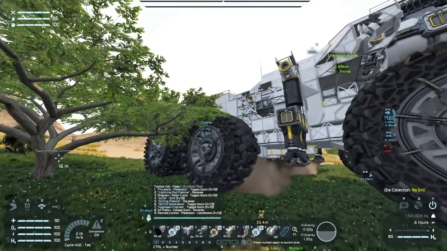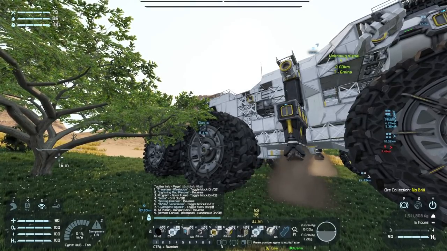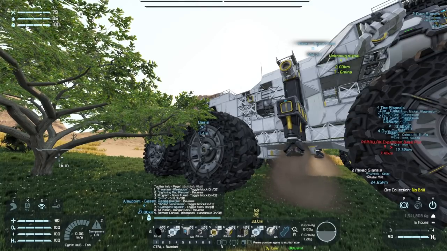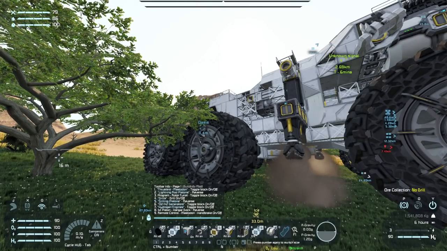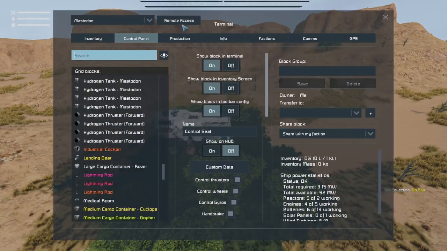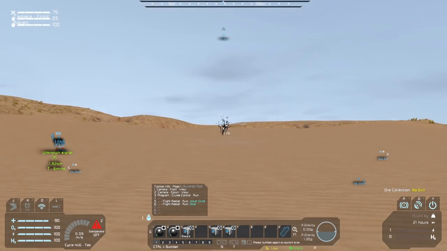We'll just back up a bit here until we get to a new fresh area and then send... Oh, those are the other pistons I have here. Send the drills back down. Excellent. While the Mastodon's doing that, we have to find ourselves a way out of here.